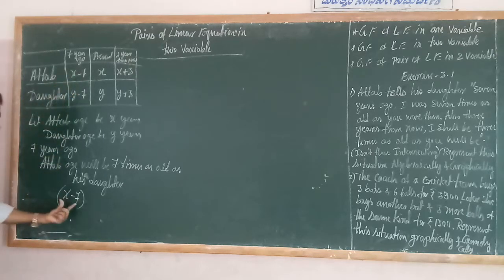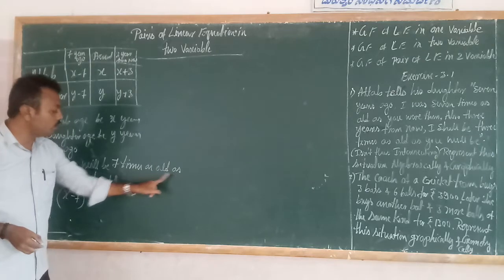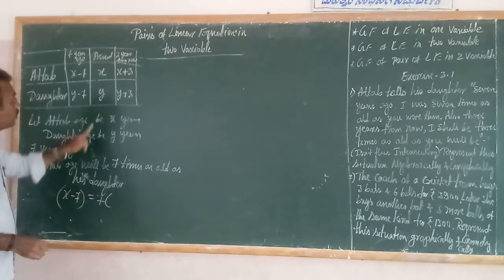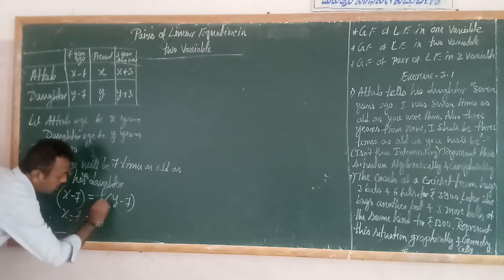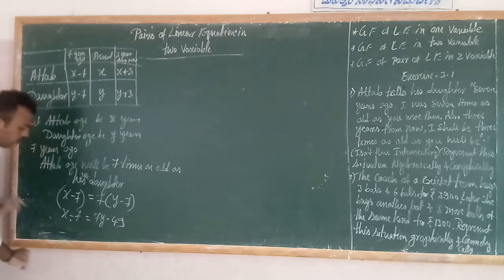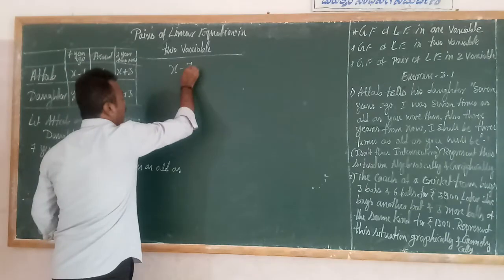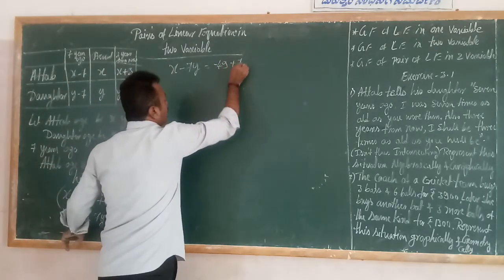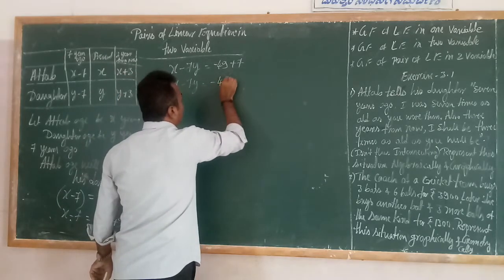When 7 years ago, you should think the age is x minus 7. If will be, get, is, was, were is coming, will be means equals. Okay, this word indicates equals. Now will be 7 times as old as his daughter. 7 times means into 7. What is the age of the daughter 7 years ago? y minus 7. Okay, now you have to simplify that. x minus 7 is equal to 7 into y minus 7, 7y minus 49. 7 into 7 is 49. Next, x minus 7y is equal to minus 49. Minus 7 if it is coming, plus 7. Therefore x minus 7y is equal to minus 49 plus 7, it becomes minus 42.